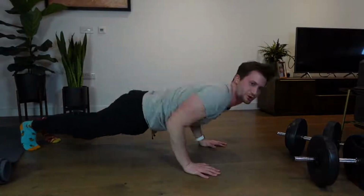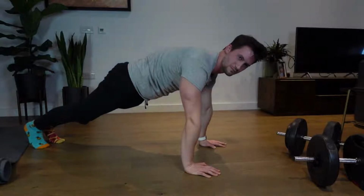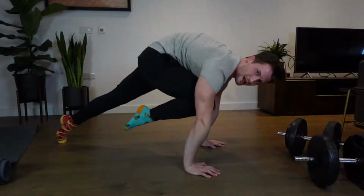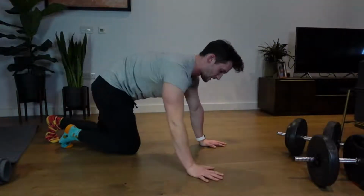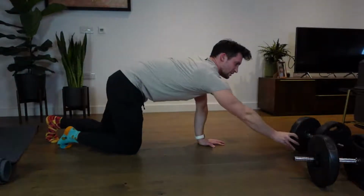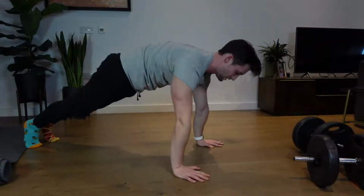So we're going to do a push-up, and then we're going to knee right up into our chest like that. Okay, we're going to have to lean forwards when we do that because we really want to get a proper little crunch situation going on in our abs. Okay, so 20 of them, and try not to hit your head on the weights. And 3, 2, 1, down we go.